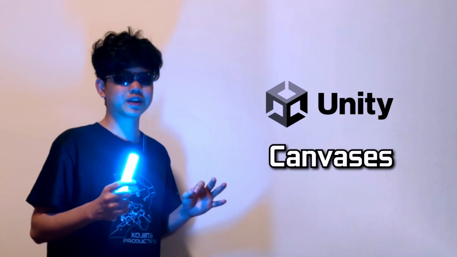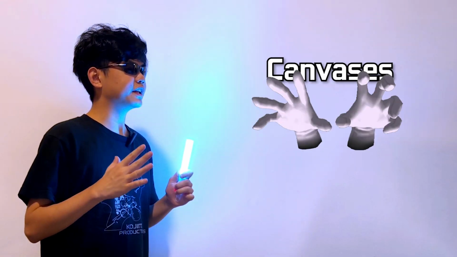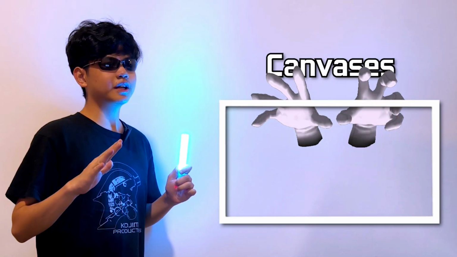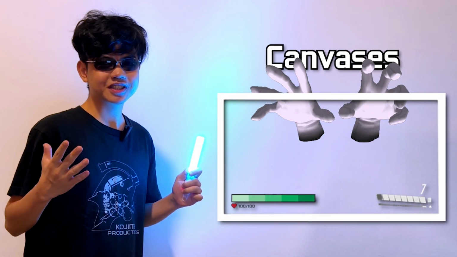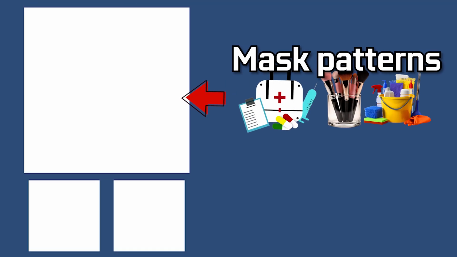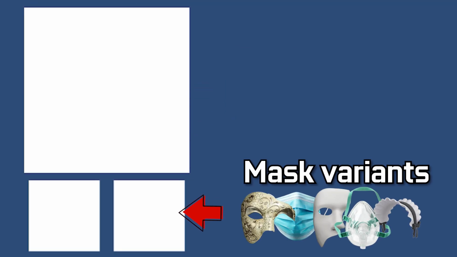Alright, lowkey, it's a really simple system. Since we're just putting stuff into stuff, you could just use Unity's canvases to do the trick. Canvases are basically the handling of UIs, most commonly used for health bars or ammo count. It's basically just a bunch of pictures. So, for starters, let's have 3 squares. This one will be where you equip the mask pattern, and here is where you select and drag the variants.